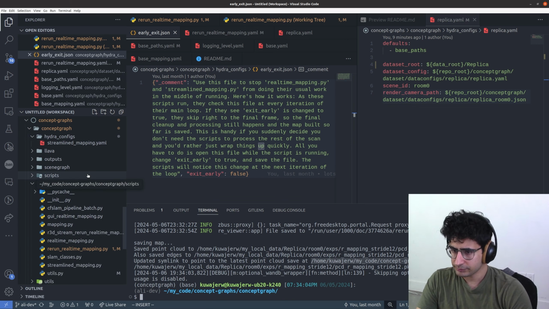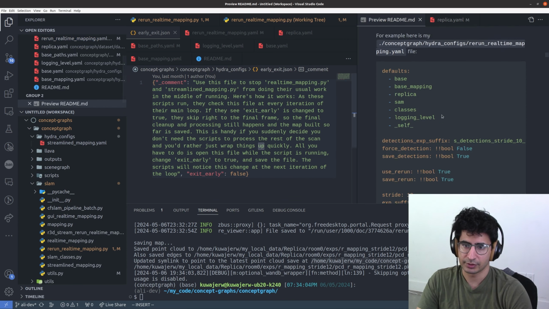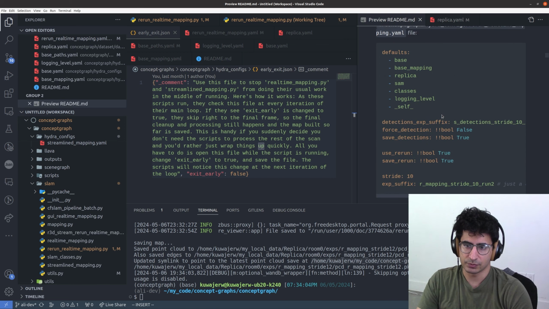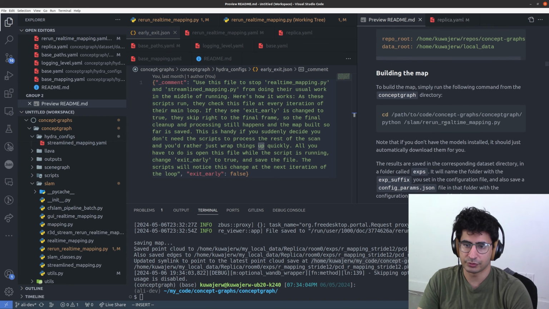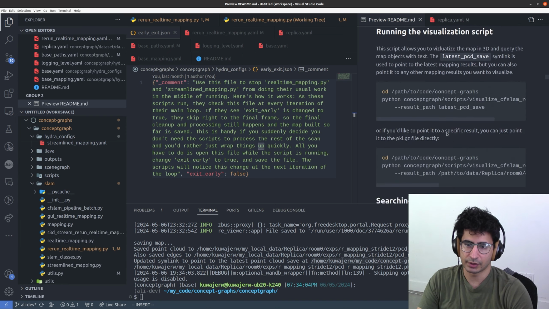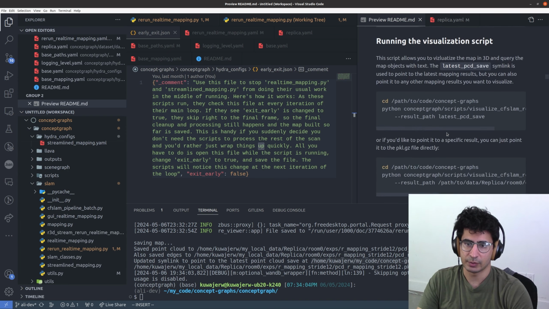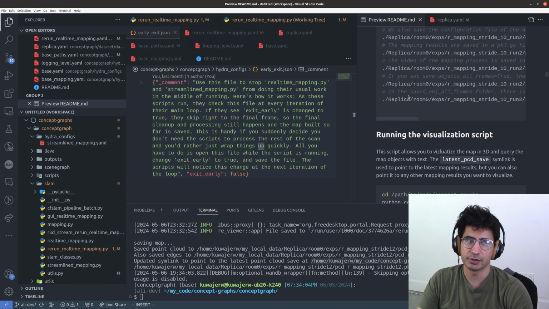So let's go back to the README. So we've set up our configuration. We've made a partial map from Replica Room 0. And now we've done all this stuff, and we can explore the output folder for the experiment.